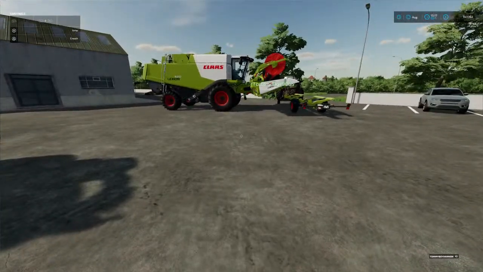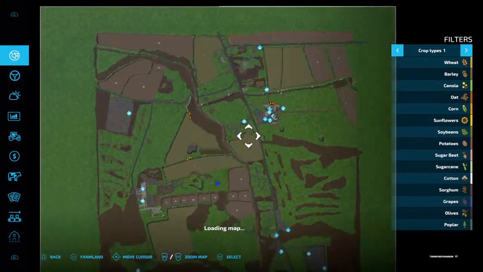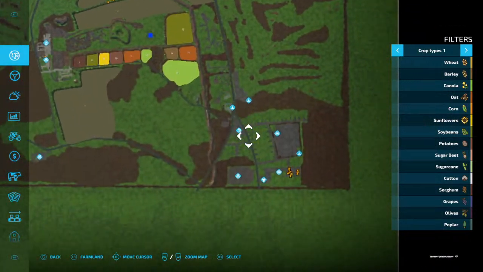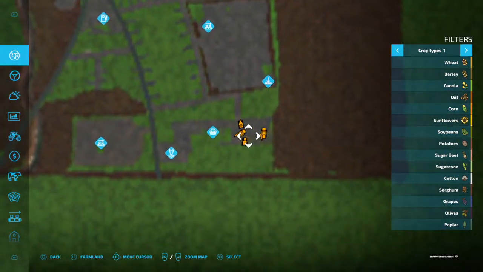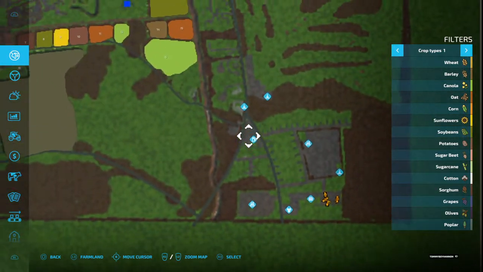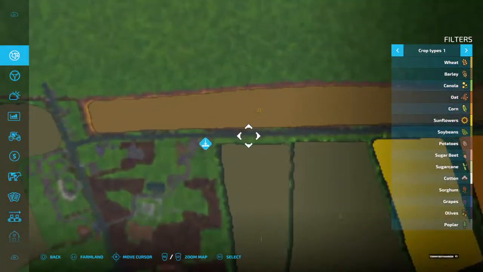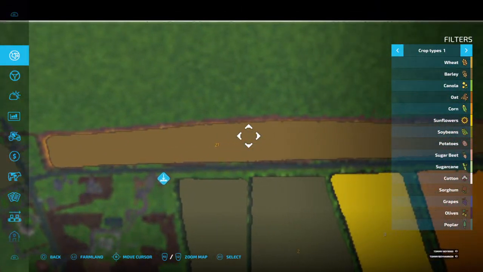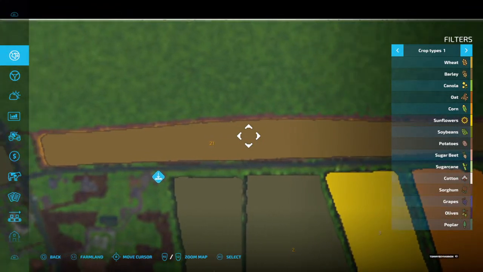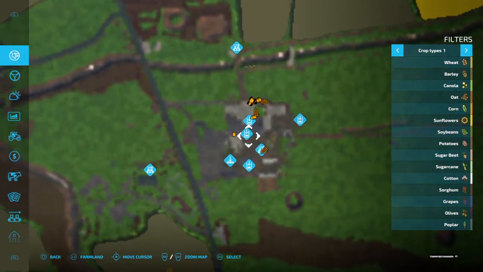So I'm going to show you the map real quick here now before we get started, right? This is the map. We're down here at the shop, which is at the end of the map. Okay, so we're all the way down here and we have to go all the way up here. It's a pretty straight road and we've got to do this field here. So we're going to harvest the barley and we're going to bale it and we're going to bring the bales down to the main farm, which is here.